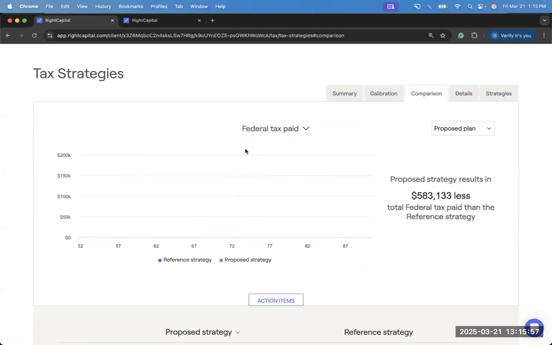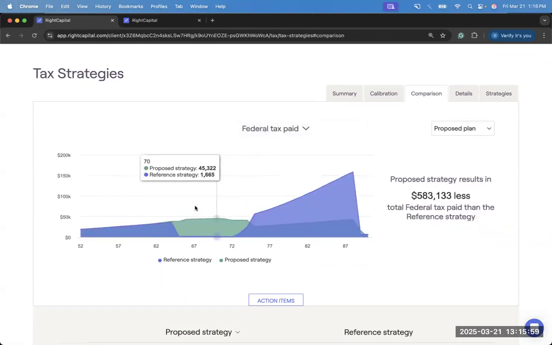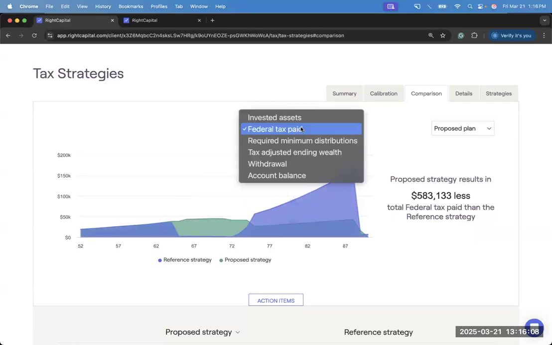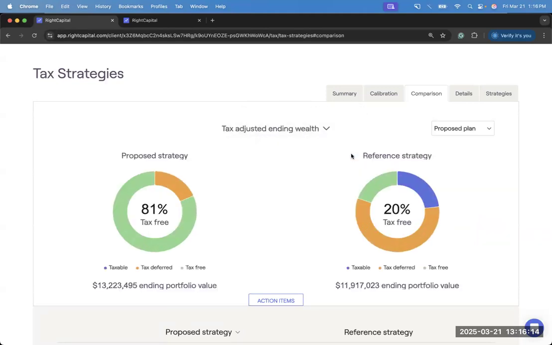We can take a look at federal taxes paid over time and show clients some of the timing trade-offs related to Roth conversions, potentially paying a bit more early on and a bit less once they hit RMD age. There are other charts here that compare RMDs, withdrawals, account balances, and tax-adjusted ending assets. So we're not going to touch on every single chart just for the sake of time today, but there's plenty to look at that will compare and contrast different elements of the plan.